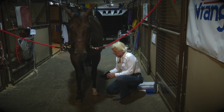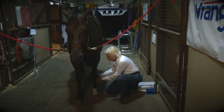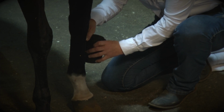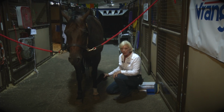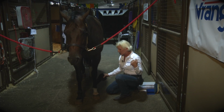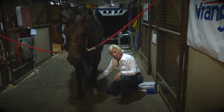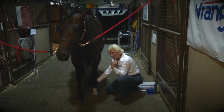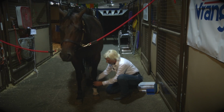When you're going to put the wrap on, set the wrap in the middle of the cannon bone, and so that it doesn't have any folds on it, begin rolling towards the inside of your horse's leg. You're going to do it in a counterclockwise motion on your horse's left legs. You're going to do it in a clockwise motion on your horse's right leg. The reason you want to do that is because you don't want to pull the tendon that lies behind the leg outside of their body. That can cause a bowed tendon, which would be a drastic problem.